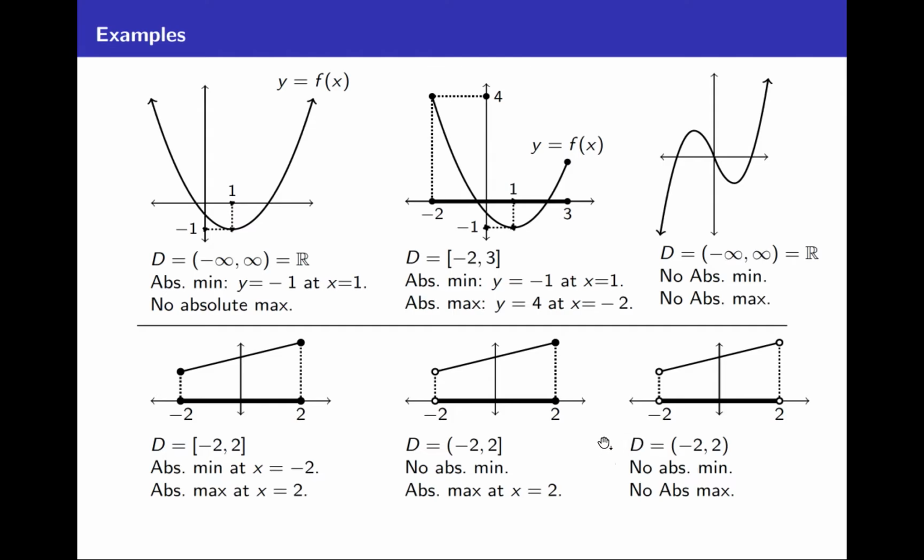And then next, change that interval just a little bit, knock off that other right-hand endpoint. Now it's an open interval from minus 2 to 2. Here, f has no absolute minimum, and it has no absolute maximum. You want to say the maximum occurs right there at x equals 2, but that's not in the domain. You can't plug in x equals 2, so there's no absolute maximum here. If you took a c just less than 2 and looked at f of c, you could always go higher than that by moving closer to 2.